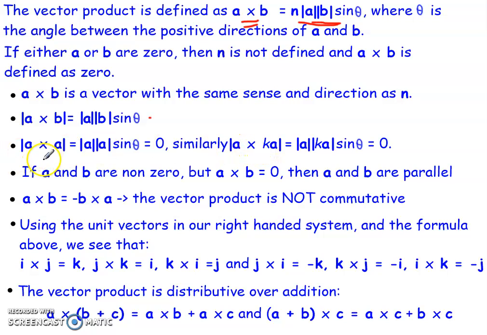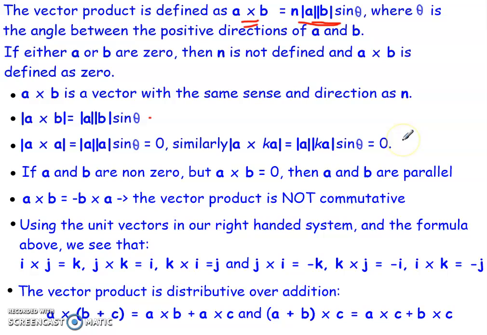If we were to do that, what we'd find is that the magnitude of A cross A would be the magnitude of A, magnitude of B, sine theta. Now sine theta in this case would be 0. There's no angle between two vectors that are the same or parallel to one another and just scalar multiples of each other. So our cross product, the magnitude of it, would be 0. So we physically wouldn't have a normal to the plane because the plane would be defined by two vectors that are parallel or the same to one another. We can't define a plane in three-dimensional space.